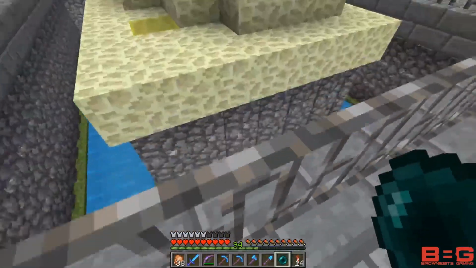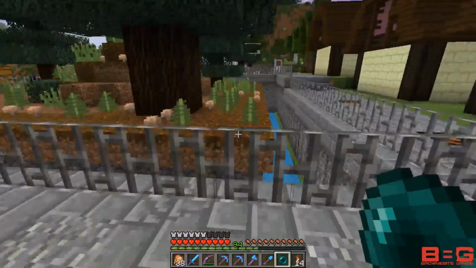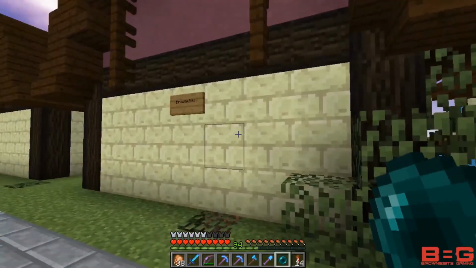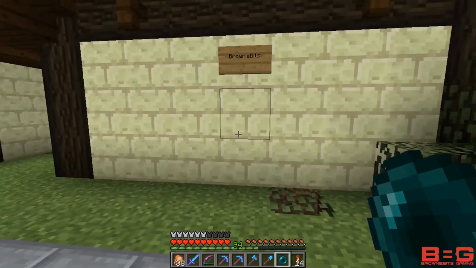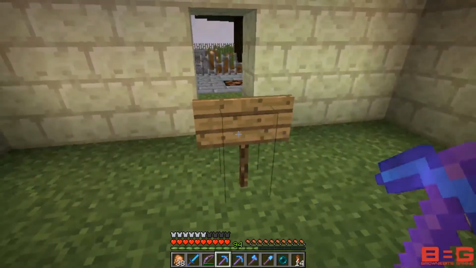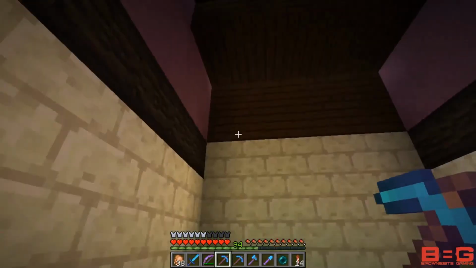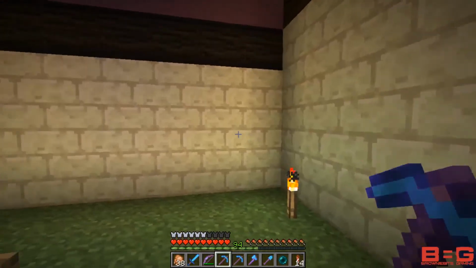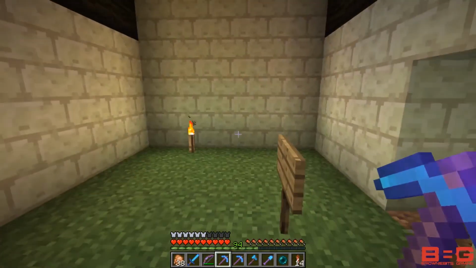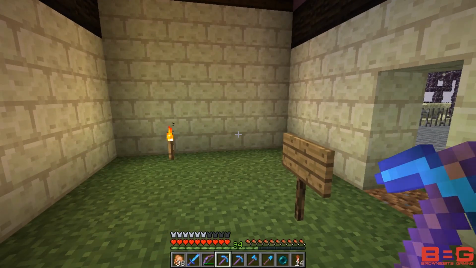There's supposed to be Endermen in here. Are there no Endermen? Oh, that's sad. But yeah, so this is our little house. Let's see. But yeah, we're going to go ahead and make a little shop in here. So let me go ahead and get some stuff set up for you guys, and I will be right back.